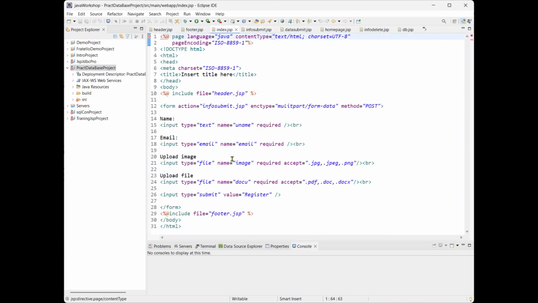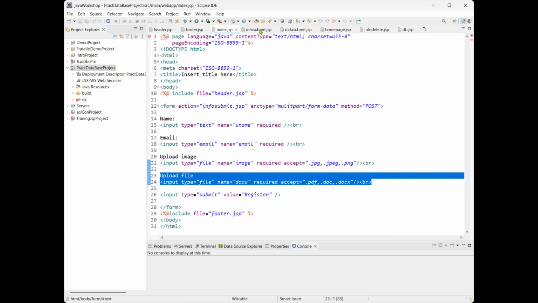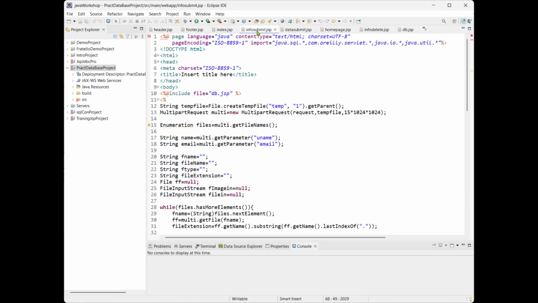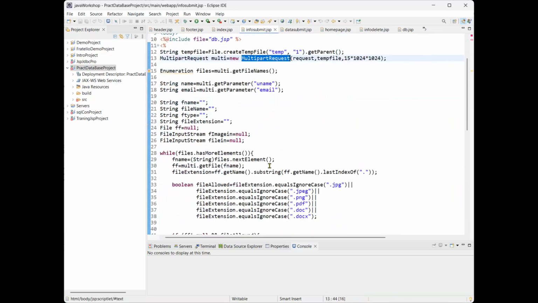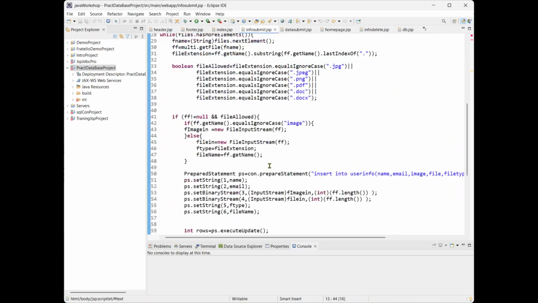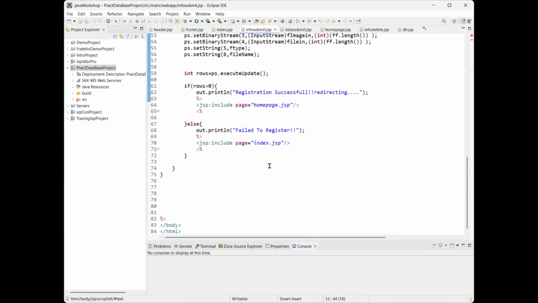Yeah, where we stopped in yesterday's class, let me check from the index file. Here we have created the page to upload an image. So now we are checking how to upload an image and upload a file, and how we can upload the file and image. So we started right from the start.